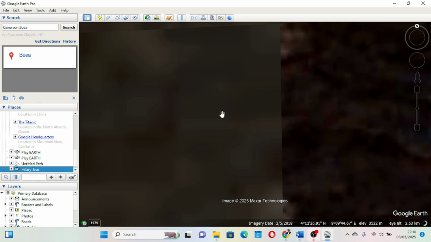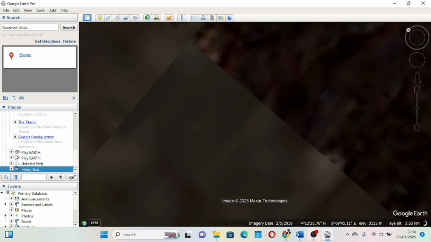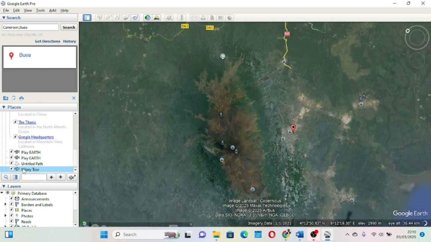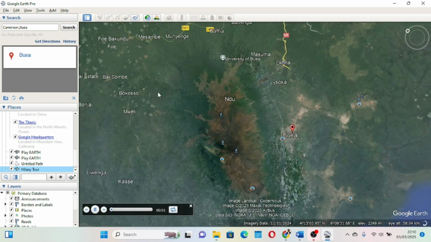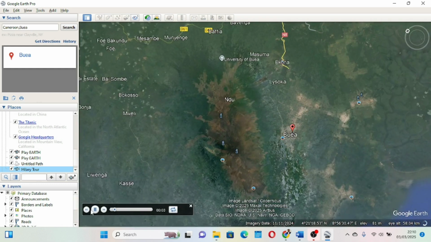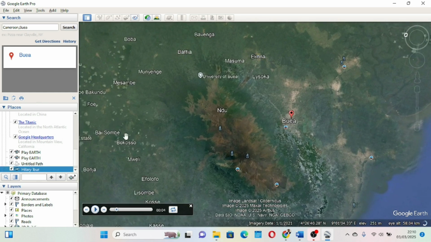So as I told you, if you do any action on this map, it appears around here. So if I click this, it goes off and I can do my normal stuff. But if I click this and then I double click, that tour appears. And then I can play it again, and that's it for tour.